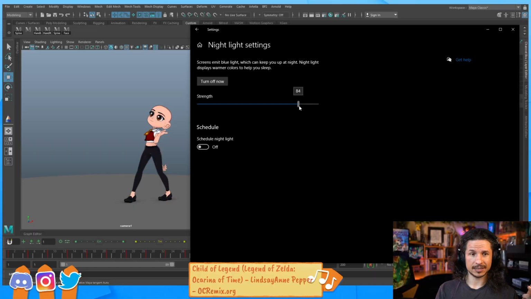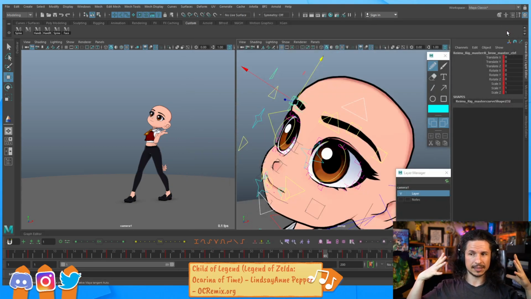If I really turn this up, I don't know if that's coming through or not. Okay, yes, it does. So you can see how yellow the screen is there. It's tinting the whole thing. That can help reduce that glare. It's that blue light. Blue light is really bad for the eyes, and it puts a strain on them.